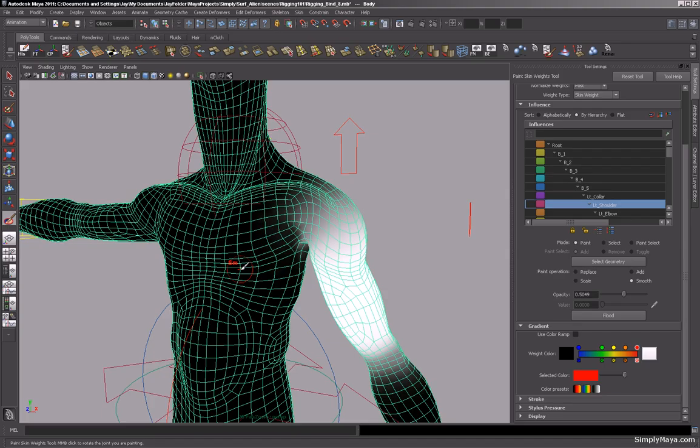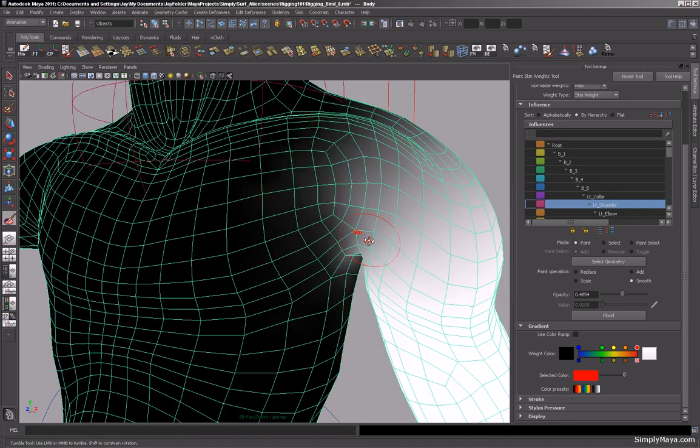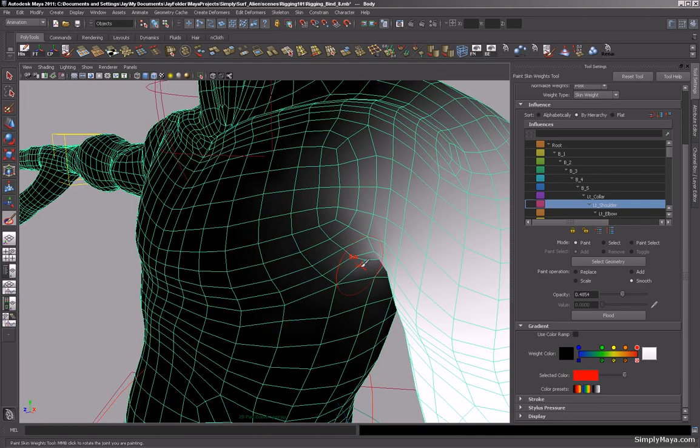You have to be patient with this stuff, because otherwise you end up having to just start again. So I'm just going to go in and smooth, and of course you've got an opacity here as well. So just be sensible about it. There's no massive rush to get it all done. As much as we all want to get our stuff done, just be patient with it and take it as it comes.